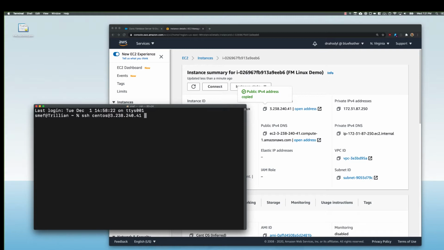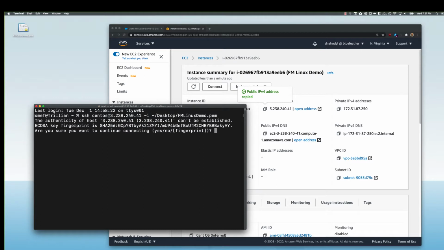And then we want to specify that we're going to use private key authentication. So we need to specify that FM Linux demo file that I've saved on the desktop here, and we do that using the -i option. Or I guess public key authentication is what we're using technically. So I'm going to go to my desktop, and then this is fmlinuxdemo.pem. This command right here will get us into the machine.